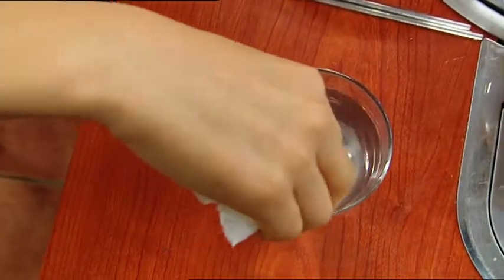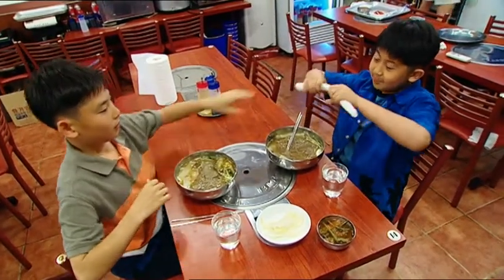I will just dip the paper into this glass of water. Let it soak right through. Now I'll try it, muscle man. No problem. It's easy to break in half when the paper's wet.